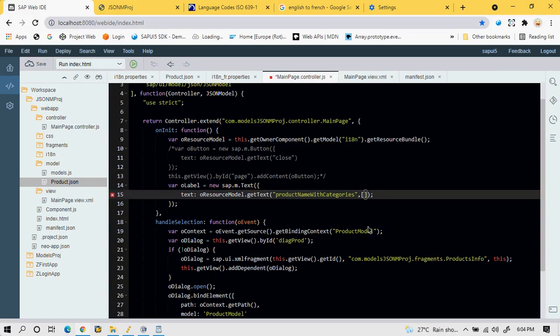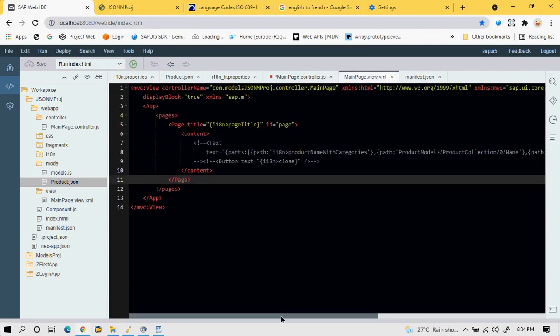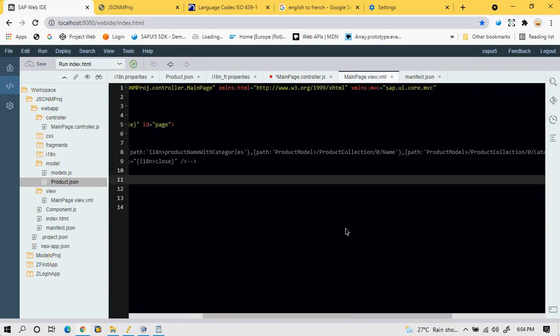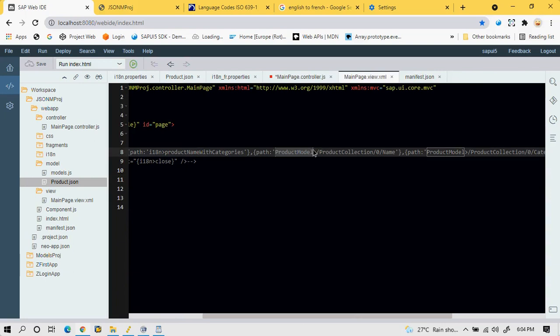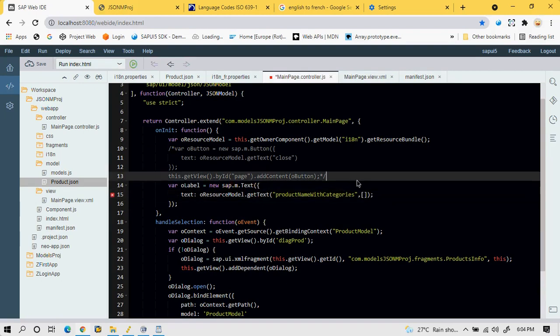I cannot directly bind whatever I've done in the view.xml file, where I followed the standard binding syntax, the product model greater-than sign /ProductCollection. I cannot follow these steps because it is an array, so I have to pass the values. I first have to store the values in a variable, and then pass them.